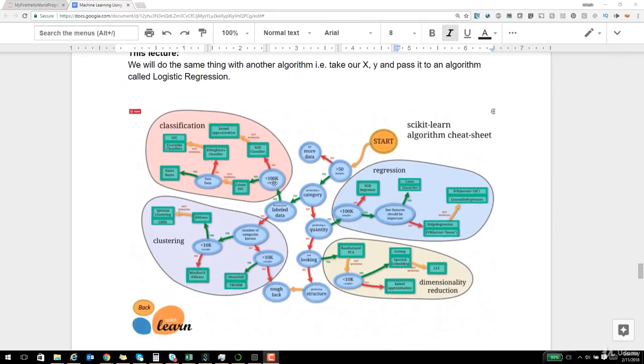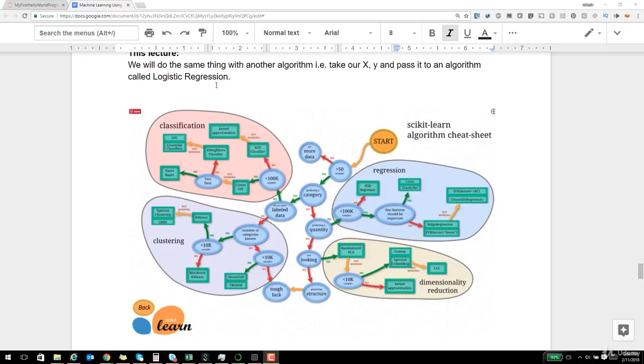So if we go back to our lecture number 1 or 2, where we discussed this, this is still a classification problem. Logistic regression is an algorithm for classification problems. Now, again, in the further reading section, I have given you a very good YouTube link of one of the professors who explains logistic regression. So I would encourage you to watch that if you're interested in knowing in depth about that algorithm.